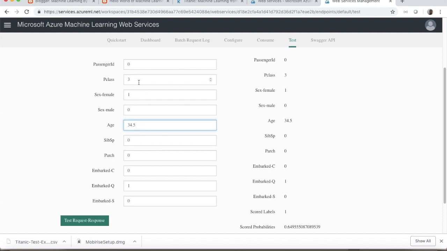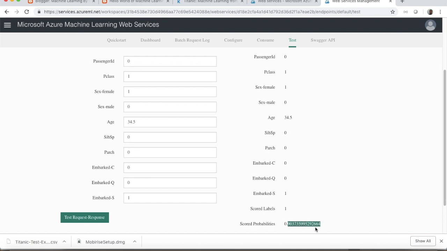Now let's make certain alterations all over again. Let's assume that the passenger is traveling by P class 1, and let's rerun the code assuming that the passenger embarked from Southampton. Does it make any difference? Wow. You can see right away that if the passenger is a female and traveled by P class 1, the score probability is around 0.90. So even if you had a higher threshold of, say, 0.7, this passenger would still have survived.